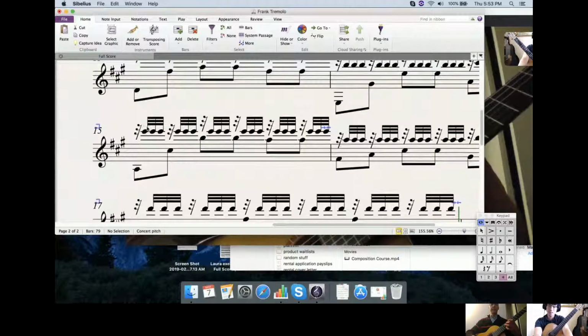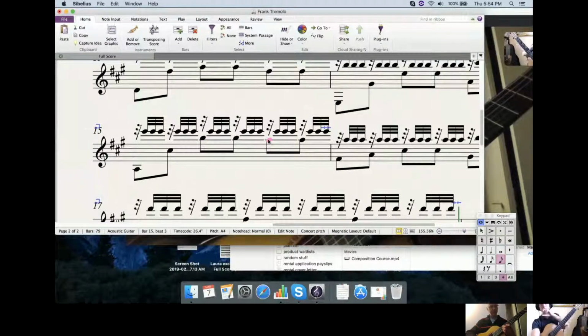So you slide your fourth finger up to the E on the first string. Then you're going to do C sharp on the fourth string with your second finger, and B on the second string with your third finger, which will resolve to A with your first finger. And then how do I get the A on the second string? With your first finger, which is floating up there, ready to do it. Beautiful. See, fantastic.